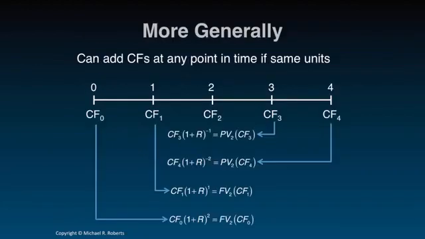More generally, there's nothing special about moving the cash flows to the end of the timeline or the beginning. You can move them anywhere, just as long as you're consistent. We can pick any point in time, such as period 2, and I can move cash flows 3 and 4 back in time by applying a discount factor raised to a negative value. I can move the cash flow today and the cash flow 1 year from today forward in time by applying a positive exponent to the discount factor, and now these cash flows are all in the same period 2 units.